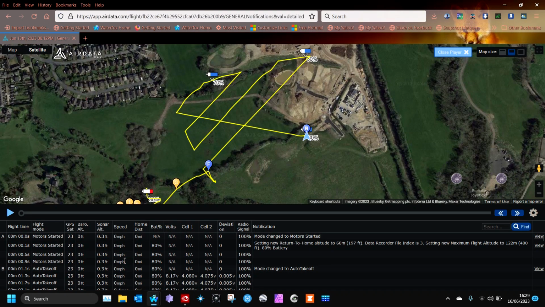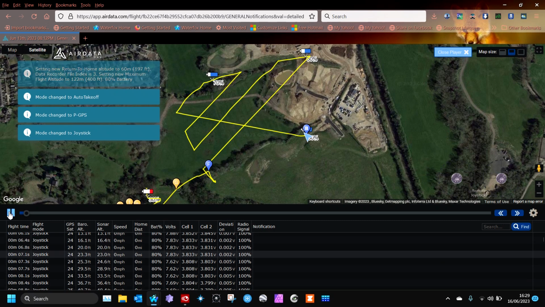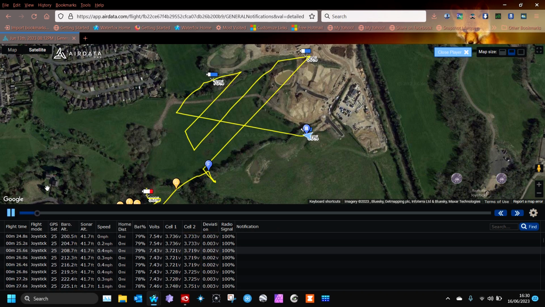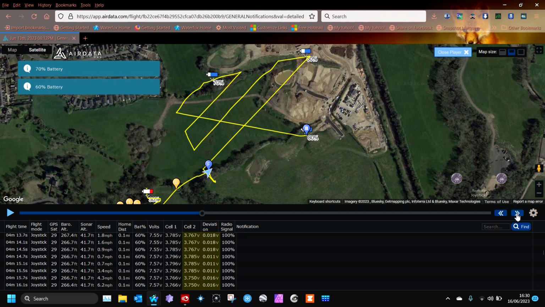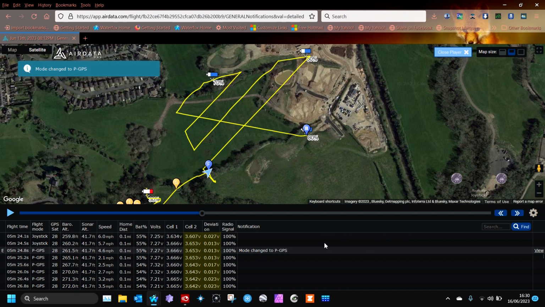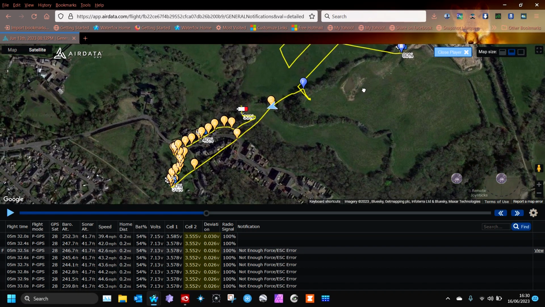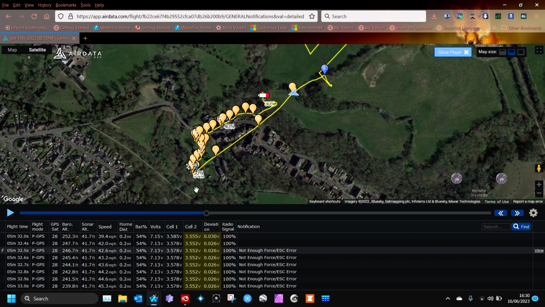And if we look at the air data report, you can see it's all running fine. Everything is hunky-dory. If we skip through this a little bit faster, you can see, now it comes to here. Now if we start running it again from here, you can see it starts disappearing off, and we got a message that there's not enough force / ESC error, and that is where it starts moving way off course and flying right out over here.